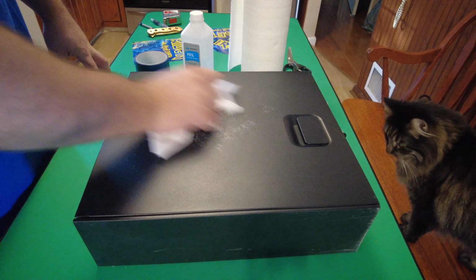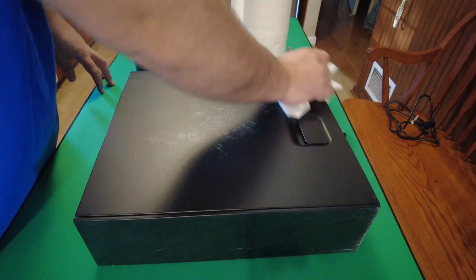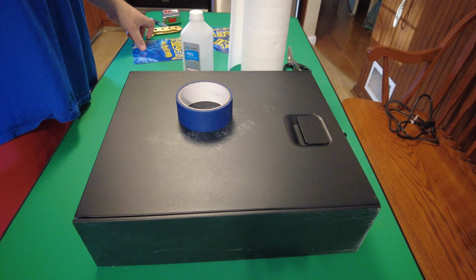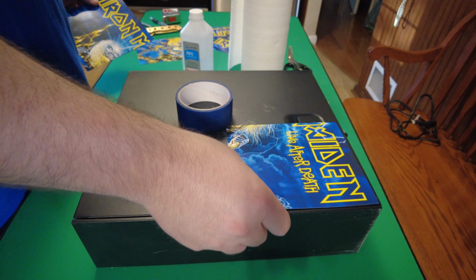I continue wiping, until the alcohol has dissipated. Next, we need low-tack painter's tape. We will use this to hold down the panels we are not applying.